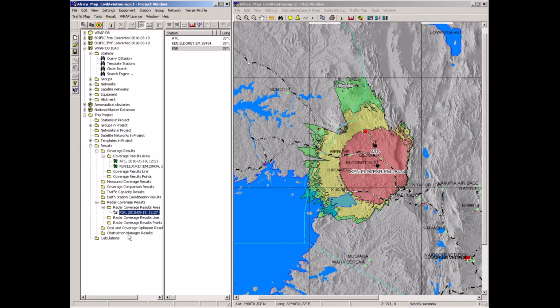And it is quite evident that the mountain here, where the cursor is right now, obscures coverage, and also a mountain ridge to the southeast also blocks coverage for the radar at this flight altitude of 10,000 feet above sea level.